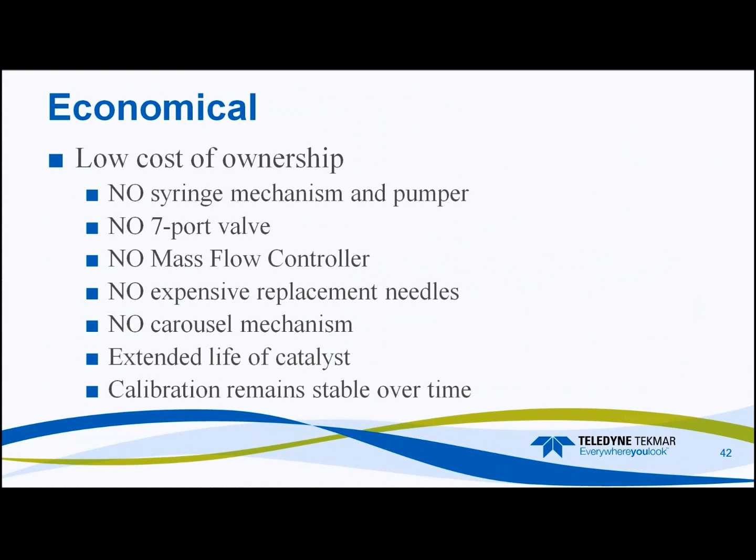So we're giving you low cost of ownership. There's no syringe mechanisms or pumpers in here. If any of you have ever had to replace those in the system, they can run around $600 to $700. No 7-port valve, right around the same cost. There's no mass flow controller. We simply use gas to move the sample. One of the questions I get is, how much gas is it going to take? A tank of air will usually get you through 1,500 samples or 4,500 injections.